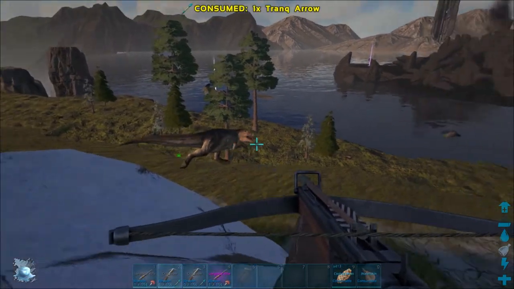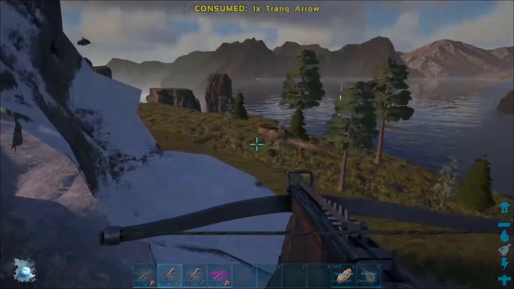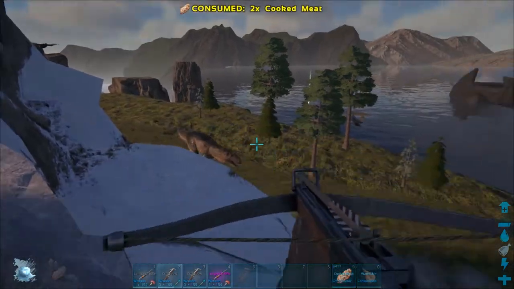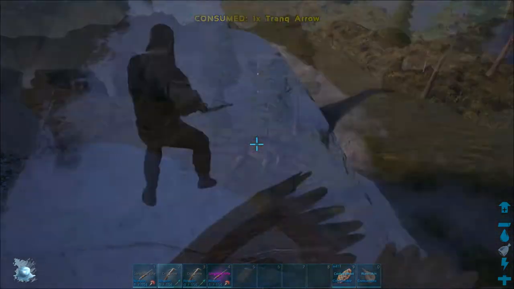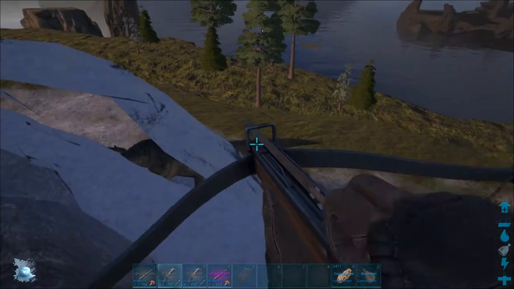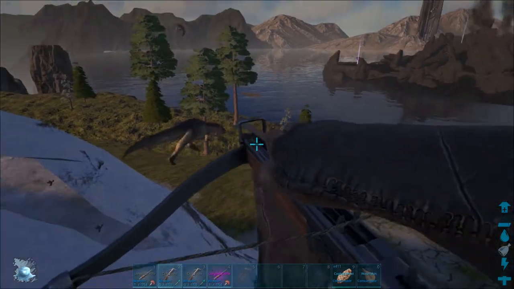Hey, it works. Is he running? Like, what is even going on? You're a Giga. Gigas don't run. Has no one ever taught you that before? Here we go. Can I shoot through this wall? Nope. Okay.